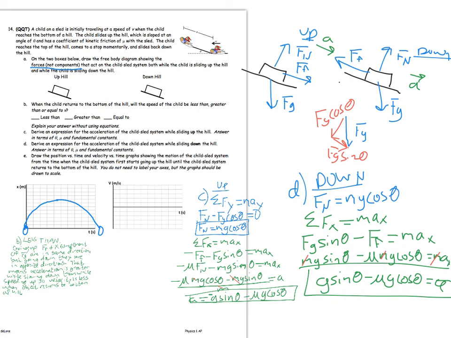On the velocity versus time graph, we are going to start with some positive velocity. We're going to slow down to a stop on the way up, and then we're going to speed back up on the way down, but we clearly see a lower slope here, indicating the smaller acceleration that we have on the way back down than on the way up.